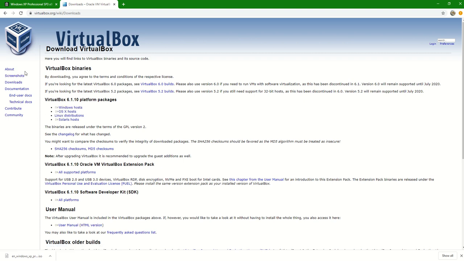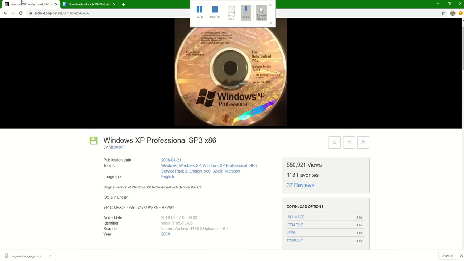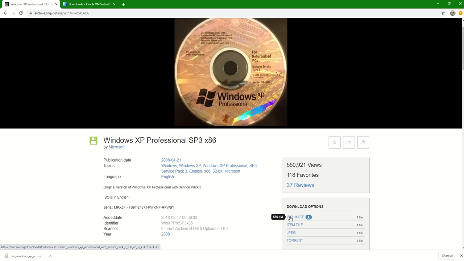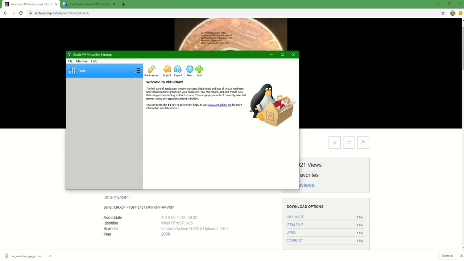Alright, so now we will basically get right to it. I've downloaded my operating system, so make sure to download as an ISO image for this one, because that's the file you'll really need to use to make the operating system work. Now I've got VirtualBox already installed, but in the next video I'll show you how to install VirtualBox, just so you get a clear idea how to do it.